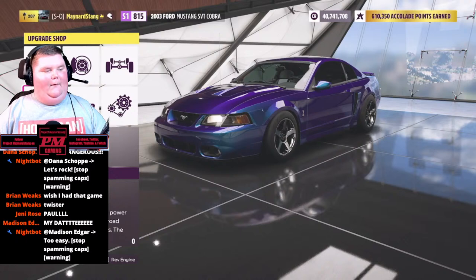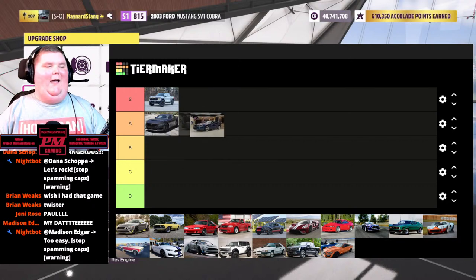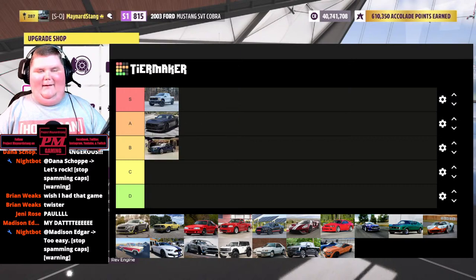So let me get my tier list up for you guys. And we'll see where we put this one. Even though I'm pretty sure I know. So, where is it at? Let's see. Right here. It's either A or B. I just can't throw it lower than B because it's one of my favorite Mustangs. But I think it lands itself right at B class. Like, right at the B tier. Oh, I wish it would have done so much better.